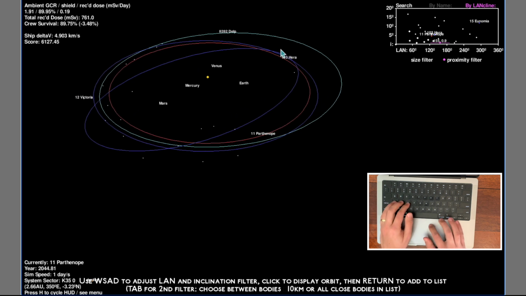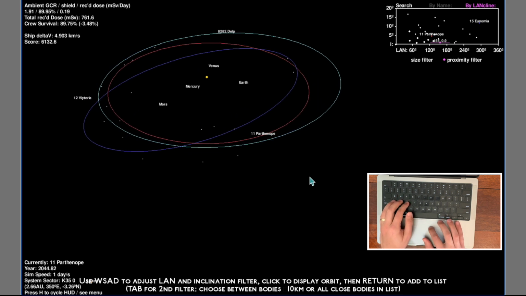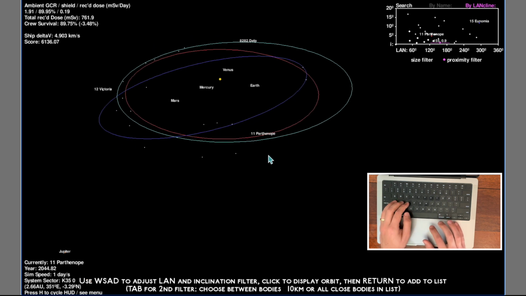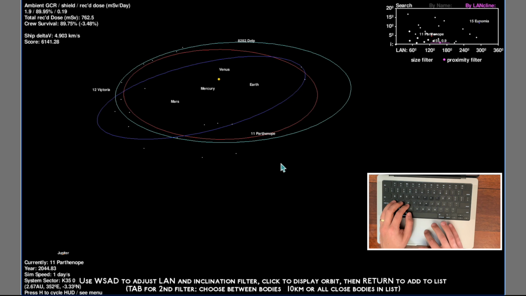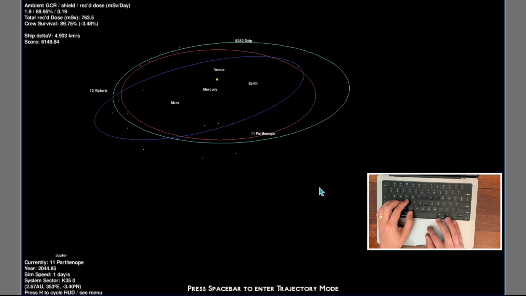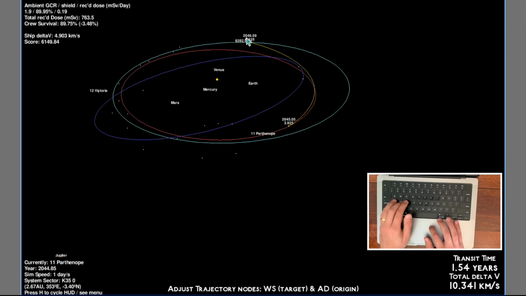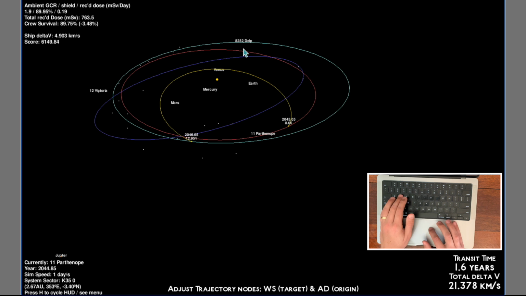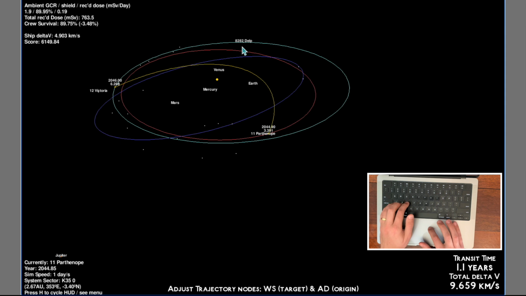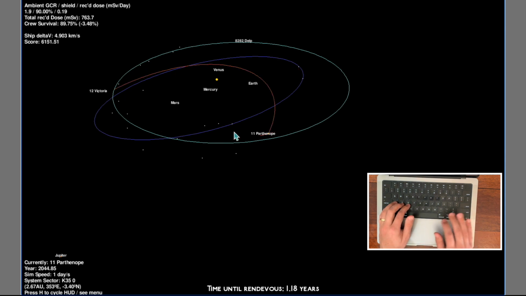Now, if I don't need to go to Hera anymore, if I want to go to Delp, then I can't go into trajectory mode while search mode is on, so I press tilde to get out of that, and now I have a new body to calculate. Because this is the opposite side of the solar system to me, it's a very steep elliptical trajectory, but look, I'll do that anyway.